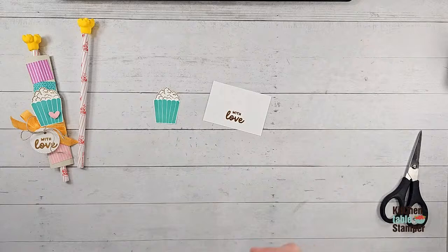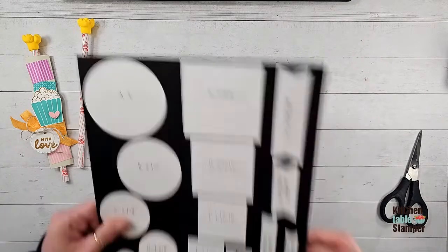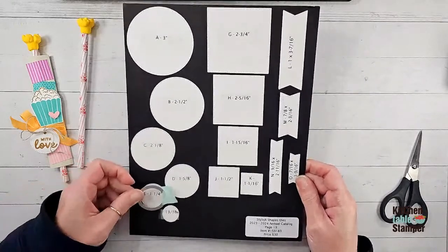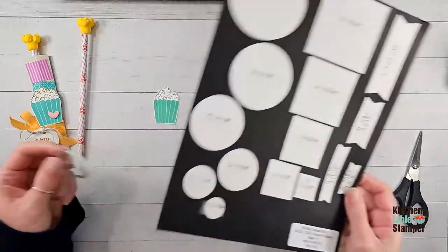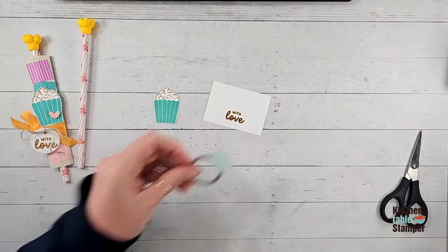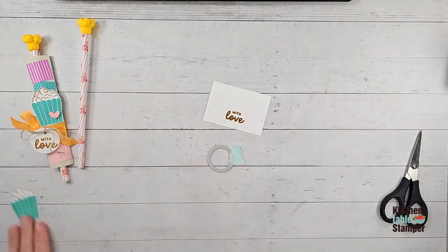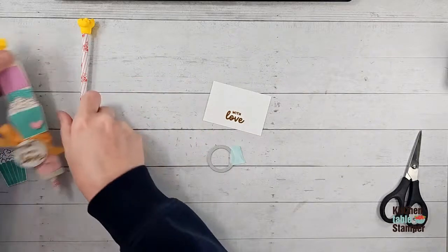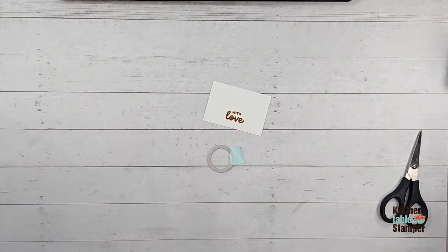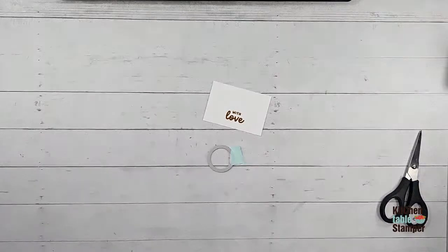With Love is going to get turned into a circle tag — I'm going to use my Stylus Shapes. I've got this little one-and-a-quarter inch die, and it's going to leave that pierced detail which I really love. But if you want to make a lot of these quickly, grab your one-and-a-quarter inch circle punch and punch out your greeting — make a little circle tag without the detail. It goes so much faster and you can make a lot. Let me get my die cut and embossing machine here and cut this guy out.